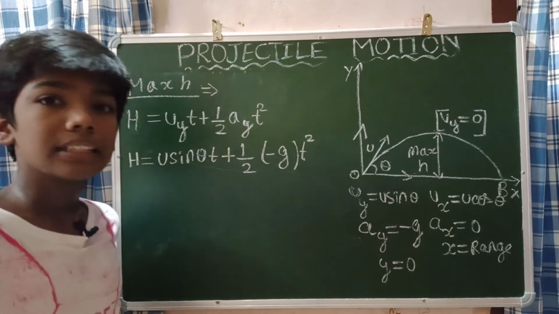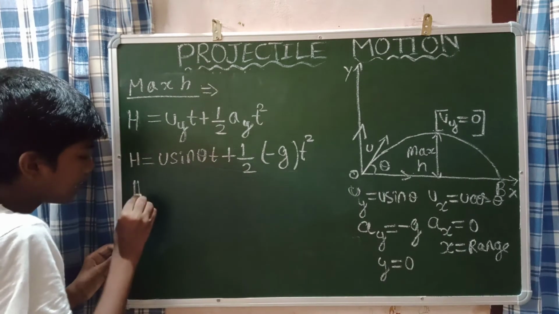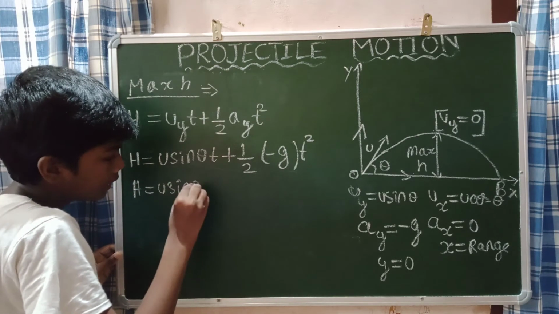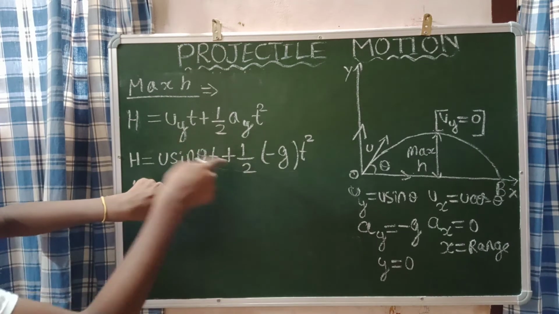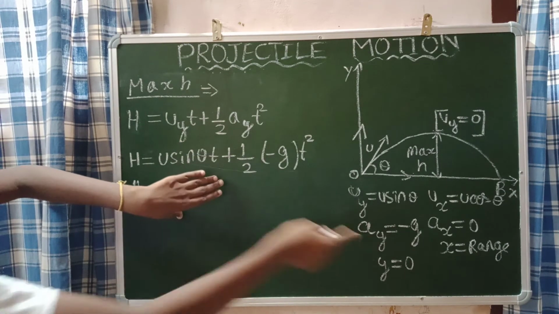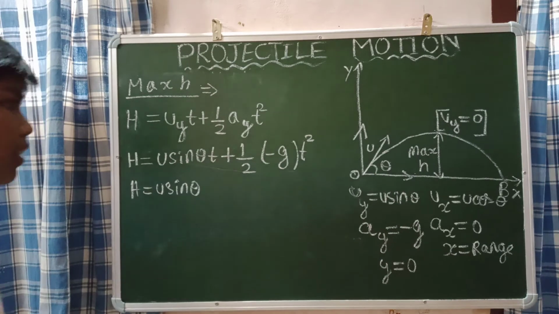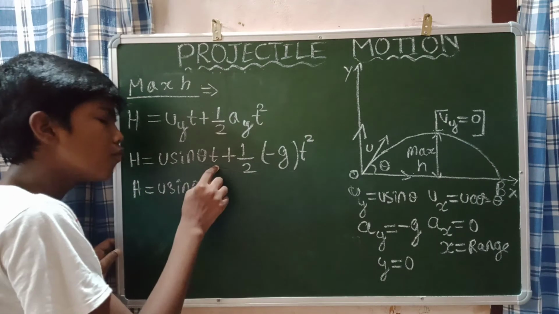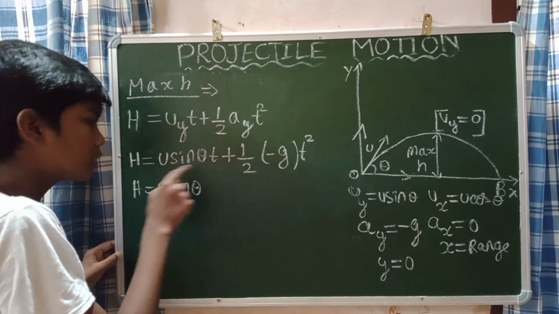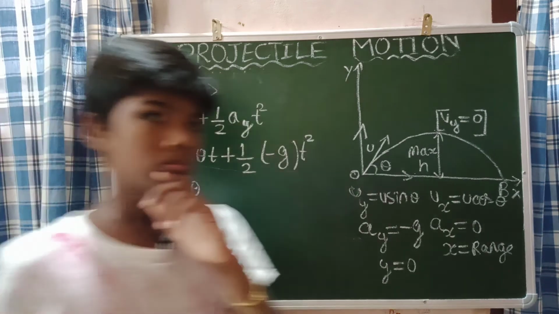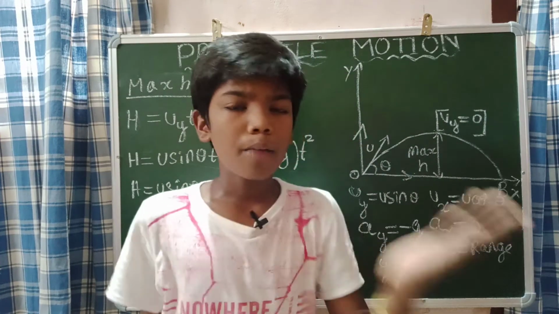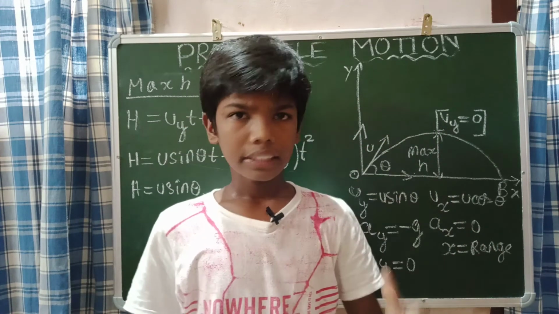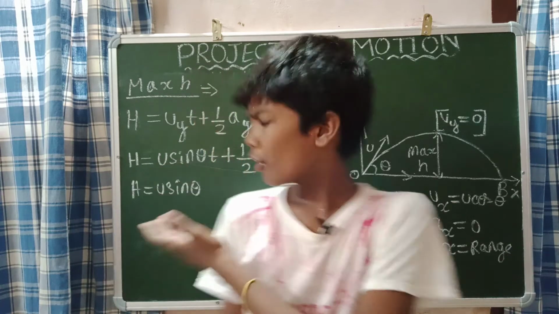Now tell me one thing, guys. We can change this equation as h is equal to u sin theta into t. That means I am just evaluating this equation. This is how the equation will become when you substitute these values. Now we know that earlier we found the time of flight, guys. Now tell me, guys, what will be the value of this time taken? That means u sin theta into t. What will be the value of this time taken? Yes, all will say that the time taken in this kinematic equation is 2u sin theta by g. Yes, all will say like that because time of flight only we are going to apply here.